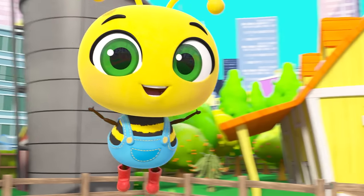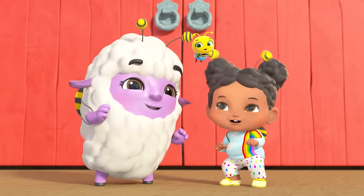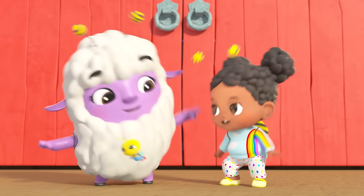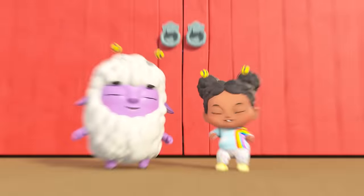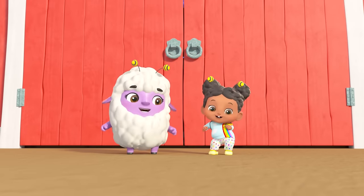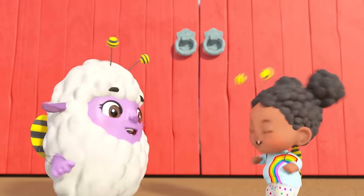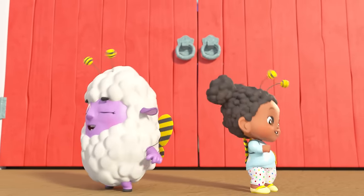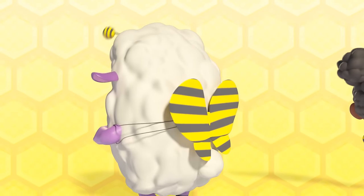Buzz, buzz, bee, bee, come on, everybody, and dance with me. Fly, fly, so very high, come on, be a bee with me. Wiggle your bum side to side, how much pollen can you find? Buzz, buzz, bee, bee, come on, be a bee with me. Be a bee.